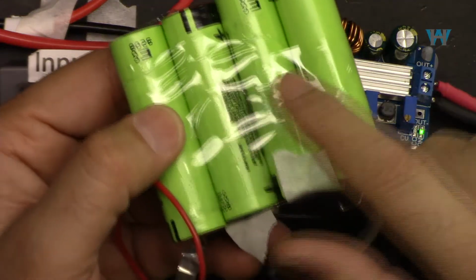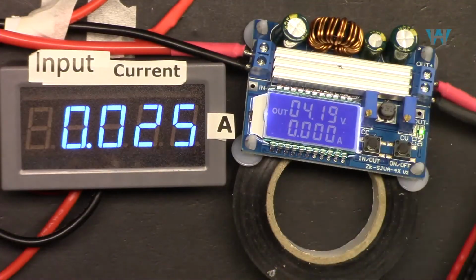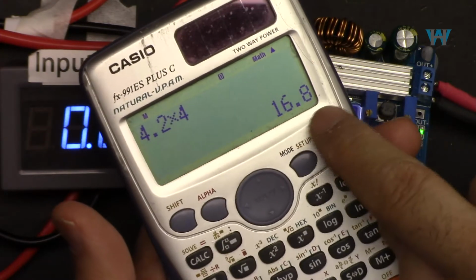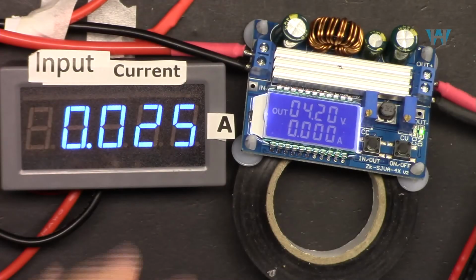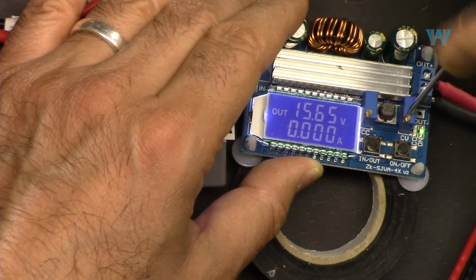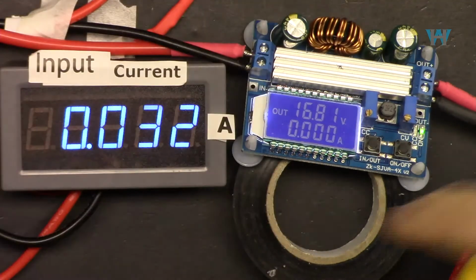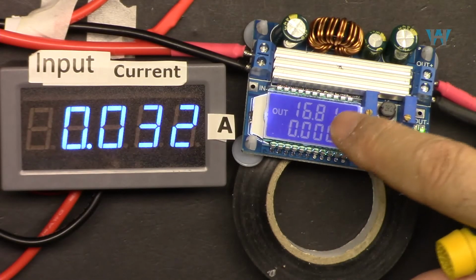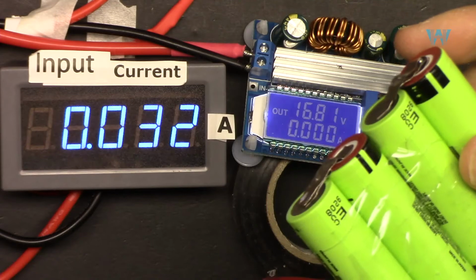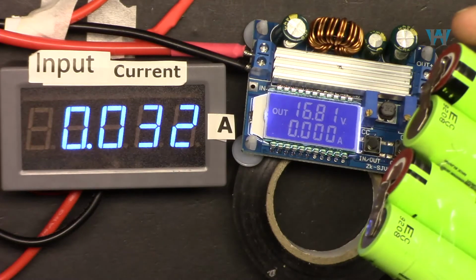Now, each cell will be 4.2 volts when it's fully charged. So we have to set the sum of 4.2. If you multiply 4.2 volts times 4 cells, that is 16.8 volts. So that's our voltage. Let's set our voltage first. So I set now the voltage to 16.8. Keep that in mind. If the voltage increases, this battery will be damaged, and the life of the battery will be reduced significantly, or they get damaged and permanently disabled, and they will be useless.